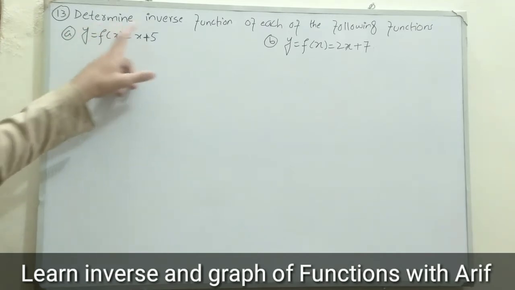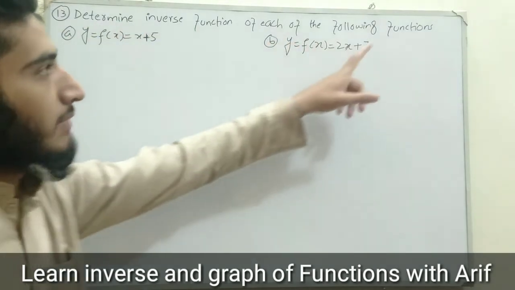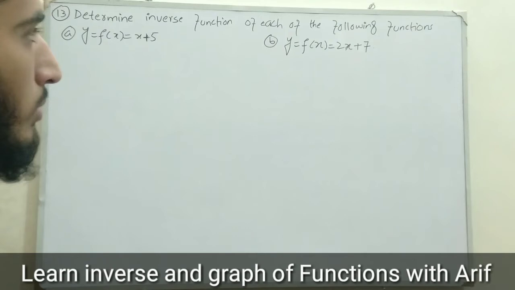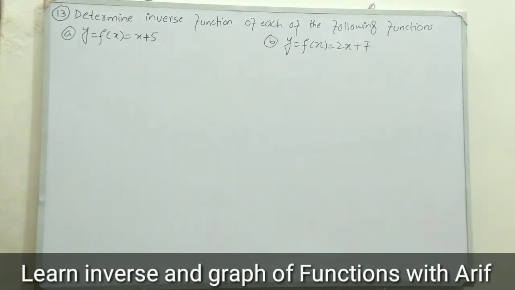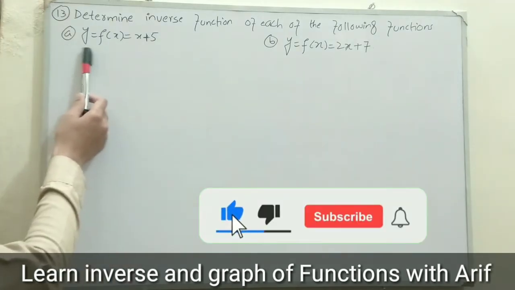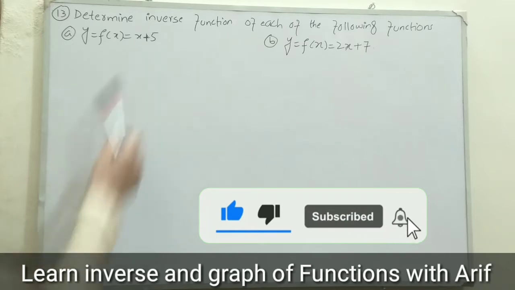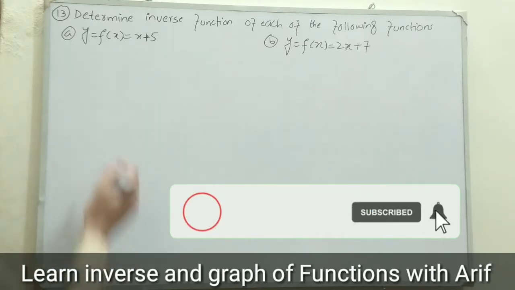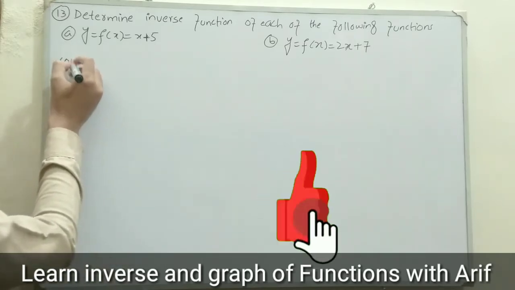It tells that determine the inverse function of each of the following functions. There are four parts in this question number 13. So let's move toward part A. It tells that y is equal to f of x is equal to x plus 5. So we are going to find its inverse.